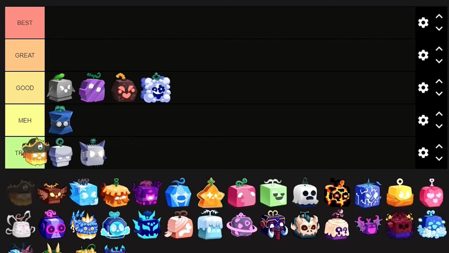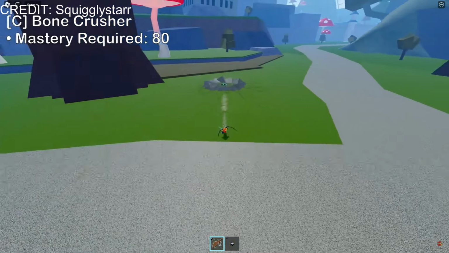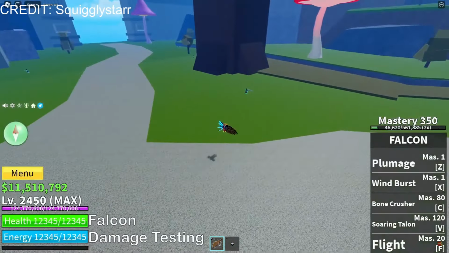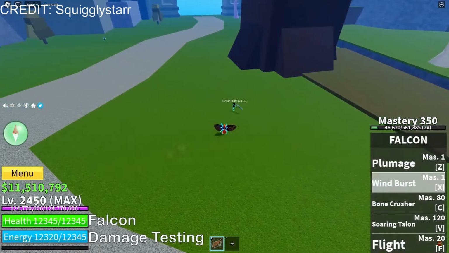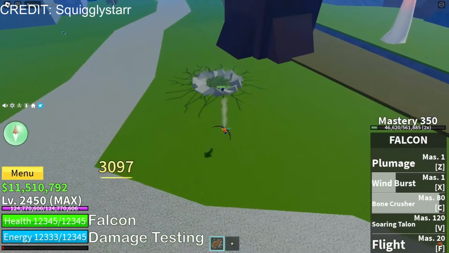This is the first fruit that I will be ranking in the great tier. Next fruit we have is Falcon. It can fly and flaps its wings, which is good on the visuals side. Now for the damage test. The damage isn't the best. Even the V move has trash damage. The visuals aren't that bad though.